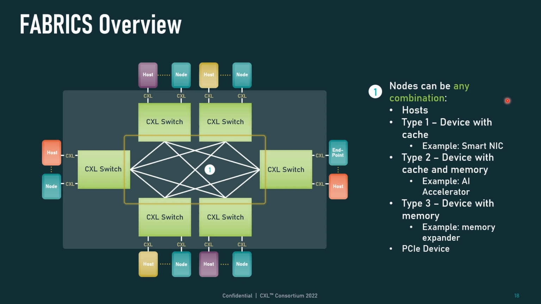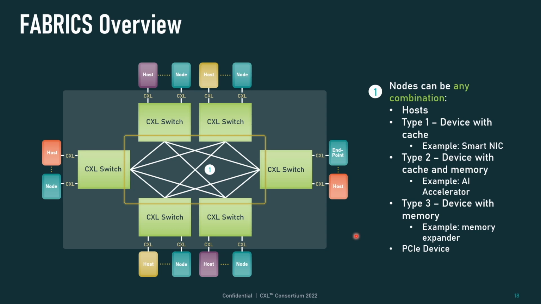On the other hand, a fabric system construction topology allows for individual nodes to be connected to a set of intermediary elements that serve as a glue element for the fabric. What do we mean by nodes? The nodes can be any combination of CPU hosts, CXL devices such as Type 1, Type 2, or Type 3 devices, or it can be a PCI device. What is the glue that forms the fabric? The glue that forms the fabric is a set of CXL switches. The reason we call this a fabric is because the glue allows for any-to-any communication between any nodes on this fabric in a peer-to-peer manner, but there is not a defined hierarchy or established tree structure, unlike traditional PCIe and unlike traditional CXL.